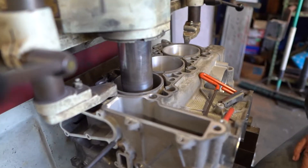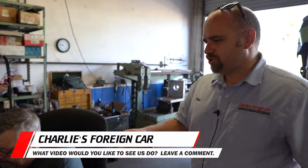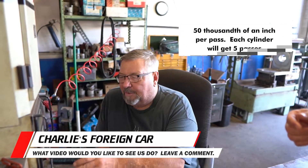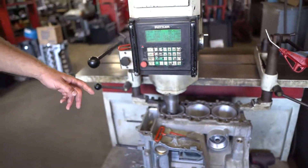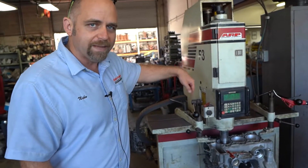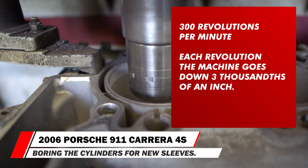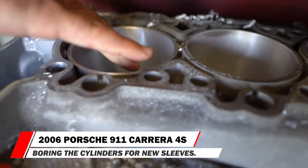Let's start fixing this right now — Mike is doing the boring procedure. This tool is going to overbore the cylinder. When the cylinder gets overbored, each cylinder bore will have a total of five passes: 50 thousandths out per pass, with 230 thousandths total. This is the final cut — he's taking 25 thousandths off. That machine is rotating at 300 RPM, and each revolution the machine goes down three thousandths of an inch, so it's taking a nice slow cut.